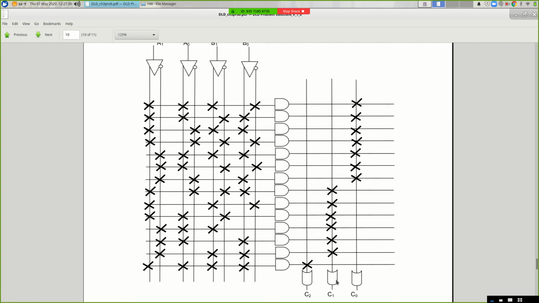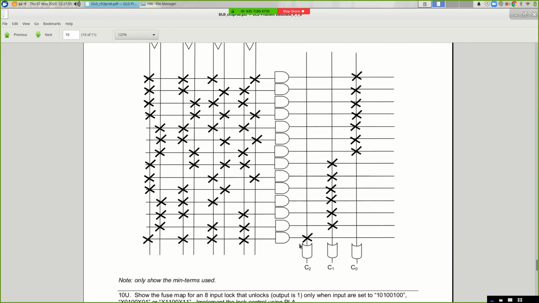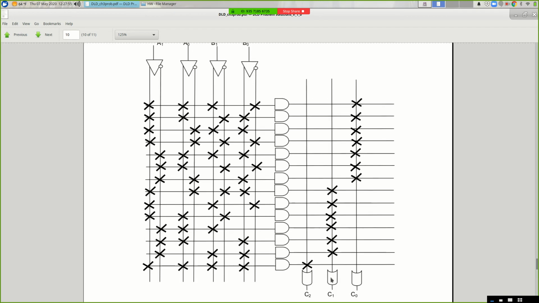Similarly with the OR gates, the input to this OR gate is coming from 1, 2, 3, 4, 5, 6 different outputs. And we have at least 6 inputs going into this OR gate. One from here, here, here, here, here, and there. Right? And then the output's generated here. So this is a shorthand notation, and you're encouraged to use this for fuse map questions, but don't start drawing schematics that look like this, okay?